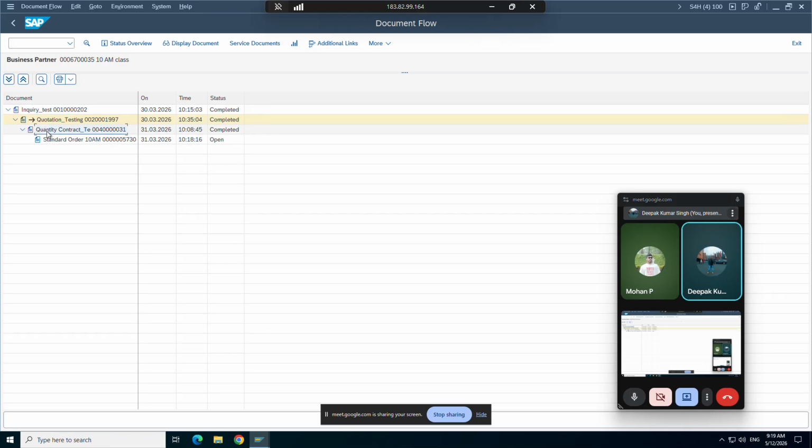Now you see the contract. This contract is slightly moved from this quotation. That means this is created with reference to this quotation. Now the standard sales order, that is the VA01 document, is created by taking the reference of the contract. And you see the status also. Since we have created the sales order, the contract is also completed, because this is open now.